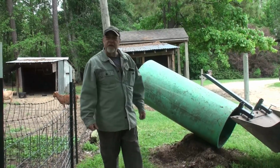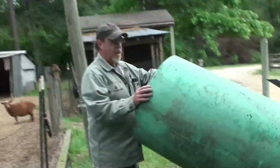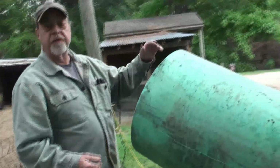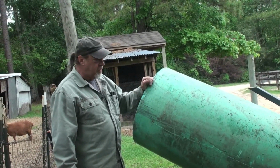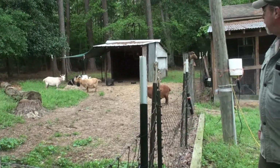This big piece of culvert, just a piece of a water main, and you can come see the thickness of it. It's a good almost 3/4 of an inch thick. Extremely heavy. It's about a 6-foot piece. We were going to cut it and make two troughs for the pigs, for the feed. It's too heavy duty, it's too big. So we thought since we're going to be having baby goats in a few more months, this would be a good toy for them to jump on and play in. They like stuff like that. So we're going to put it over the yard. We'll get it in the place where it's going to go. And it'll be a new little toy for the baby goats.